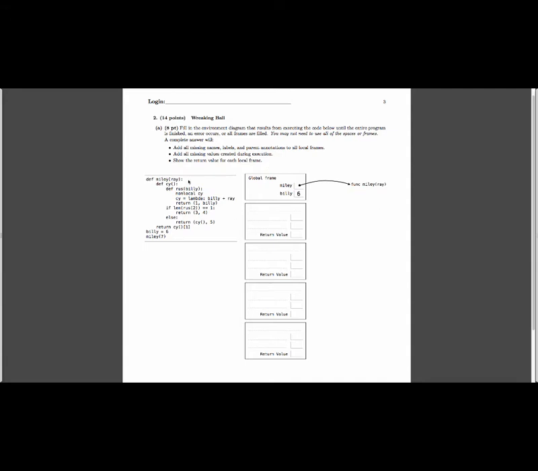So first, what does Python read in its global frame? It's going to read some function myli, which takes an argument ray. If we wanted to be complete, we could add parent global here just to keep track of it. We don't read anything inside of this function. And then we have a global variable Billy, which is equal to 6, which we have here. And now we start making function calls.